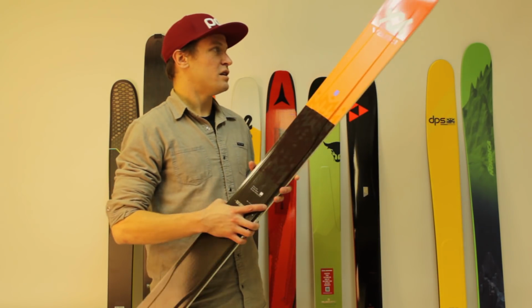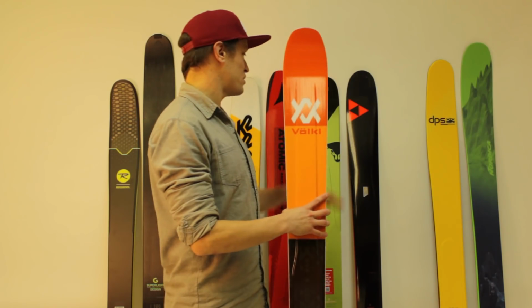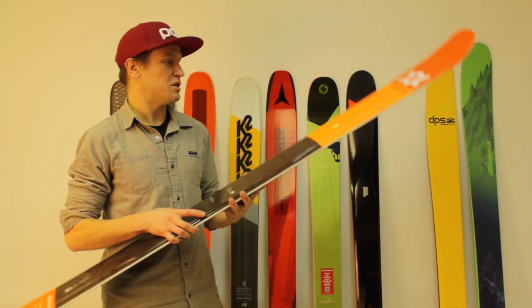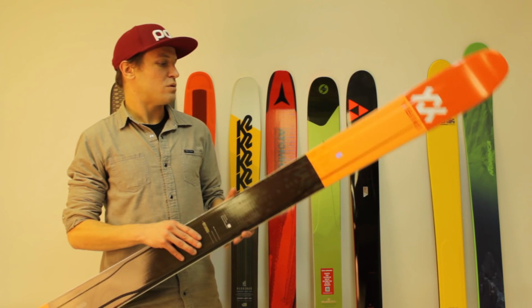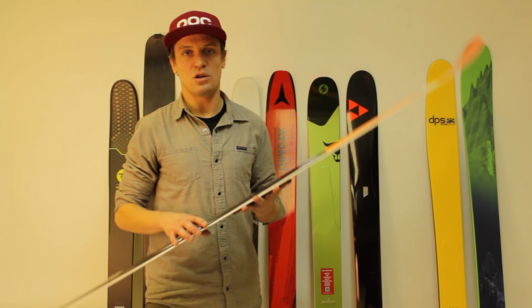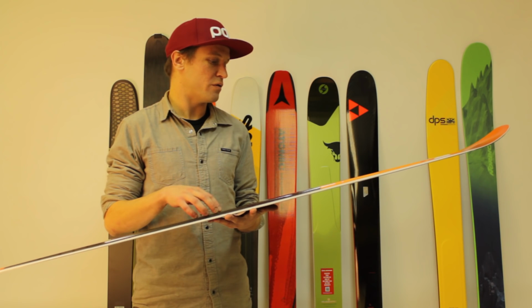Next ski, this is the Volkl 108. I'm going to say it's relatively similar to the Ranger in the sense that it's definitely directional. They also share that 108 millimeter waist width. The big unique thing about the 108 is it's the only ski on this wall right now that's full reverse camber. So we did another full review of this ski.